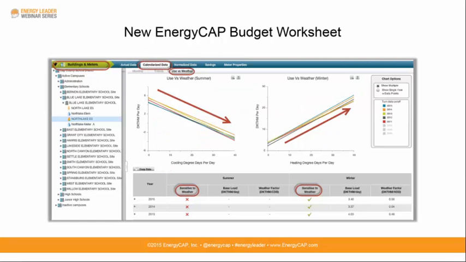EnergyCAP uses a more intelligent process where we do a linear regression of your data, use versus degree days for the summer season and the winter season to answer the question, is this meter weather sensitive? If it's not weather sensitive, then we do what I just said, straight line proration per day. If it is weather sensitive, we use a much more sophisticated linear regression technique to allocate the usage into those days and months where the regression calculation shows us that the usage probably took place.